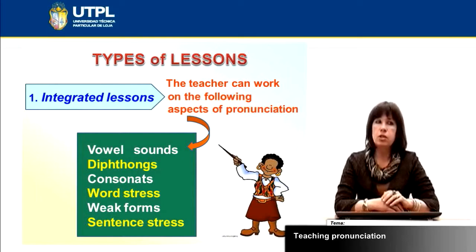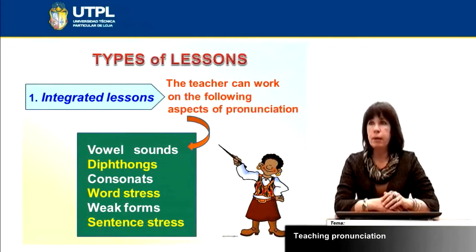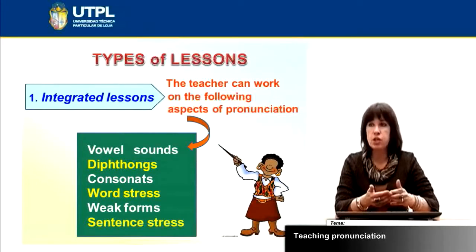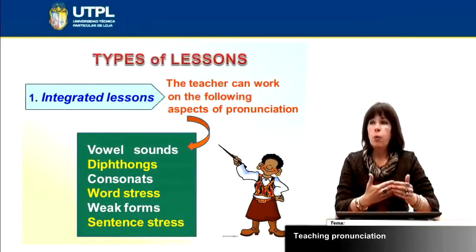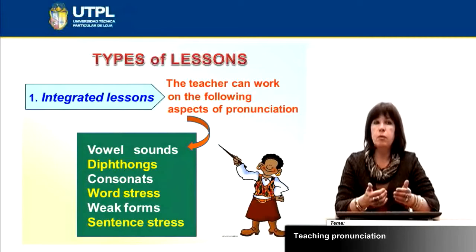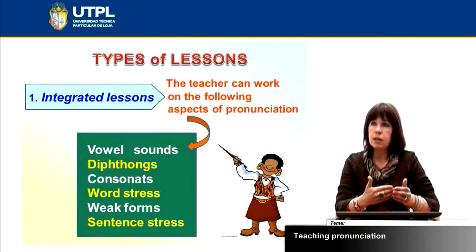This planned teaching of pronunciation is constituted by three main kinds of classes or lessons. First is the integrated lesson, when the teacher can work on the following aspects of pronunciation, like vowel sounds: emphasizing how vowel sounds should be pronounced, how they are produced, what the difference is between, for example, the Spanish vowel system and the English sound system. Well, and also include elements of teaching diphthongs, etc. And consonants, the main difference between, for example, Spanish and English consonants, the way they are produced and pronounced. You know that in the Spanish language there are some sounds that do not exist in English, and vice versa.